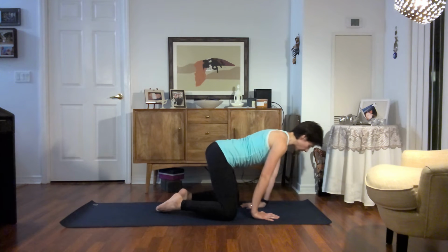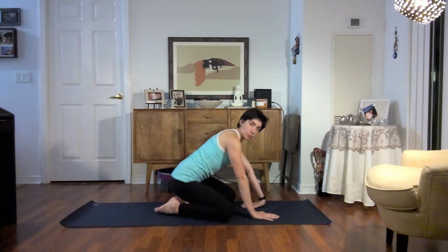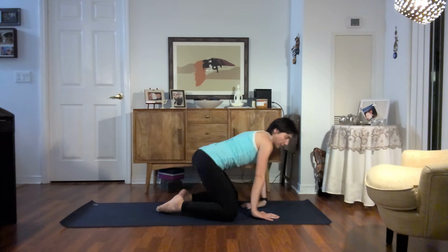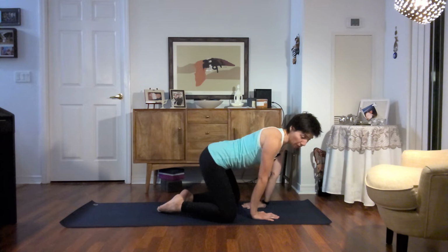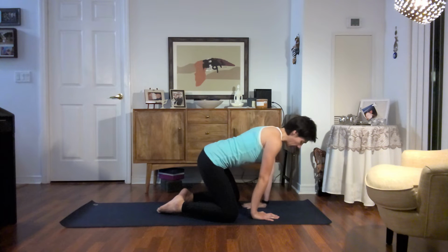You might notice a difference. One hand might be more open. Usually my left hand is better because I'm a right hand person and I use my right hand a lot, so it has lots of pain there. Okay, take a deep inhale.